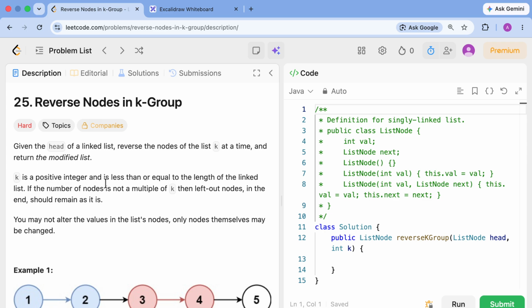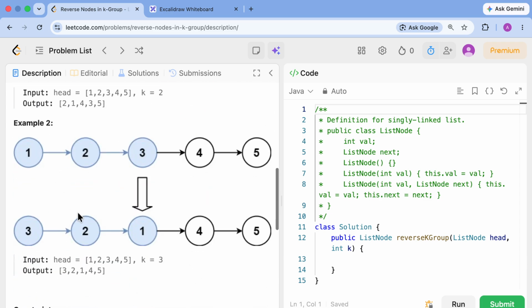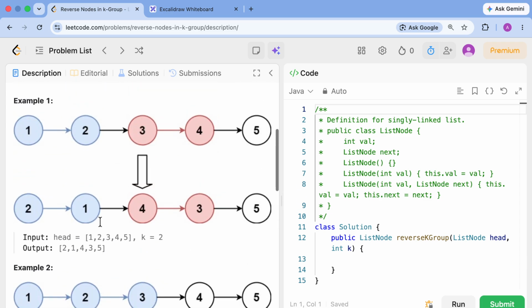If the number of nodes is not a multiple of k, then the left-out nodes at the end should remain as they are. You may not alter the values in the list nodes, only the nodes themselves may be changed. There are a couple of examples.